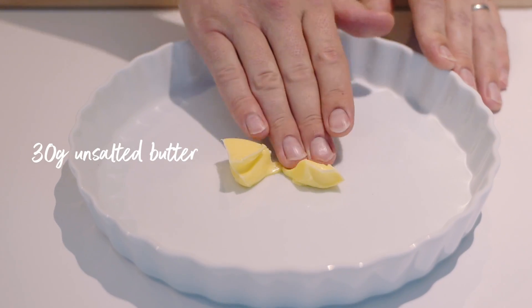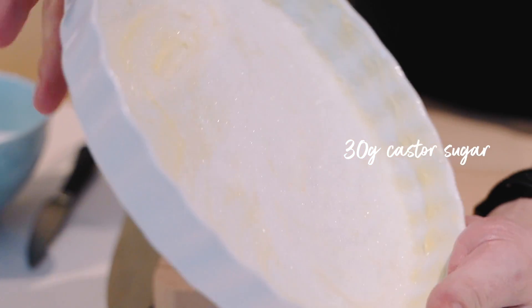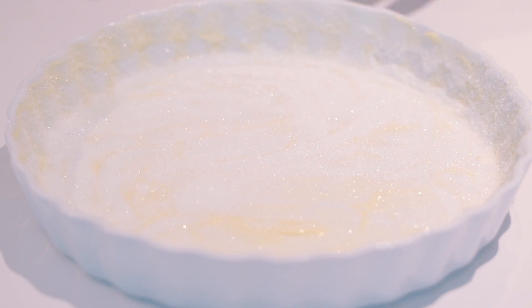The batter mix has been resting for 24 hours, so we're going to use a little bit of butter, two tablespoons of sugar in the centre, tip it all the way around and go as close to the edges. Stick that in the fridge for 10 minutes just to chill the butter — it's a good trick because the butter will chill.